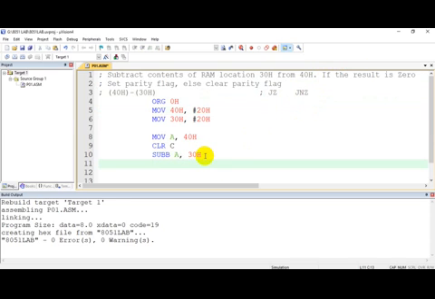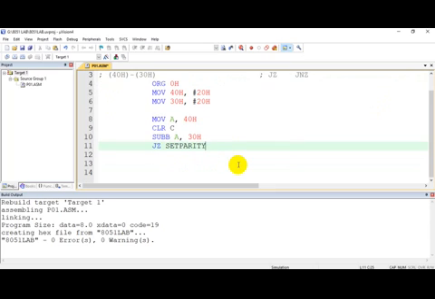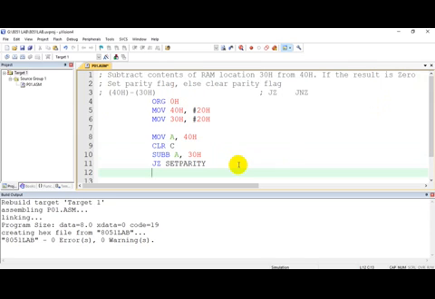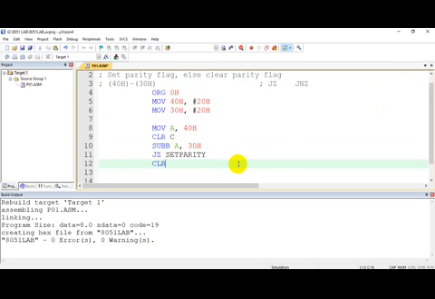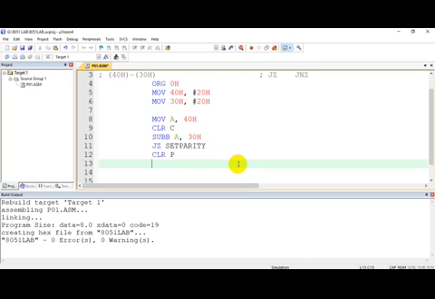So I will say JZ. If the result is 0, what should I do? I should set the parity flag. So I will branch to an address and set the parity flag. So SETB P. But if it is not equal to 0, I have to clear the parity flag. So CLR P. But if it is 0, I have to set the parity flag.